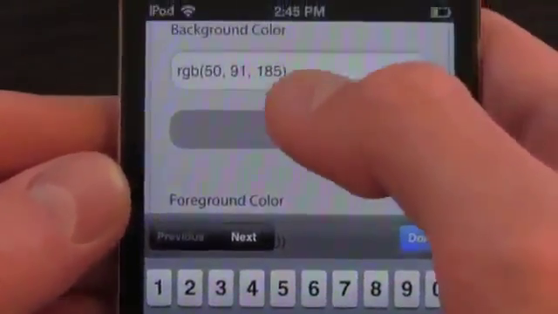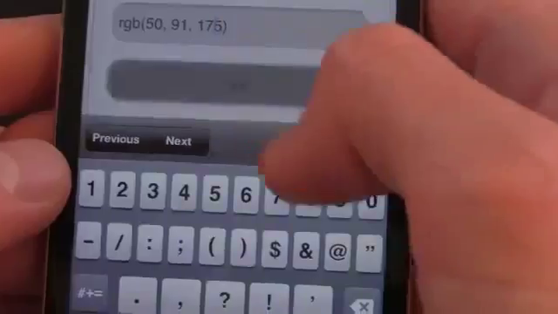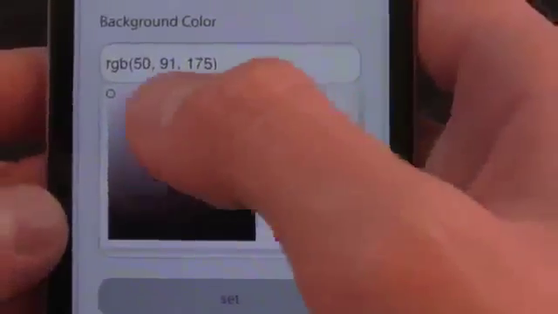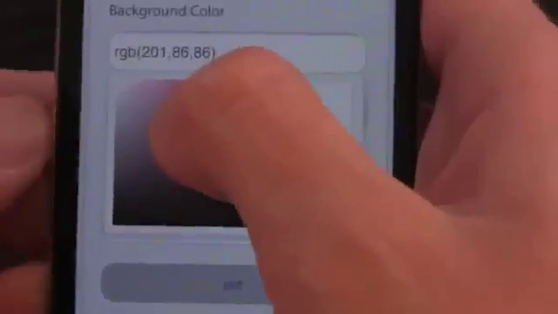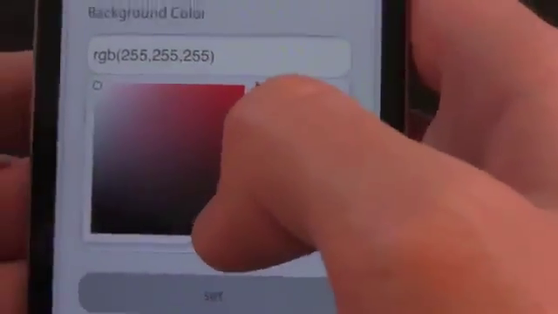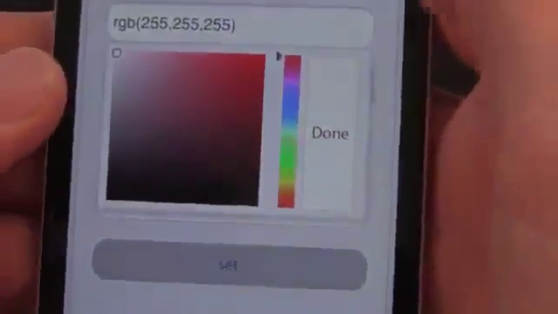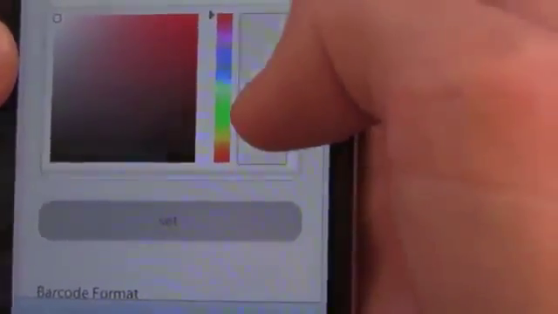What you have to do when changing the actual background color is just go ahead and hit set. It's extremely easy to customize, and if you're not familiar with the structure it uses, it actually brings up something right here to allow you to select the color itself. Again, this is HTML5, so obviously it's compatible with mobile Safari for the iPhone, iPad, and iPod Touch, but again, you can't really use this on the iPad because there's absolutely no point. So you can go ahead and select the color you want. Once you've found it, you can hit done.